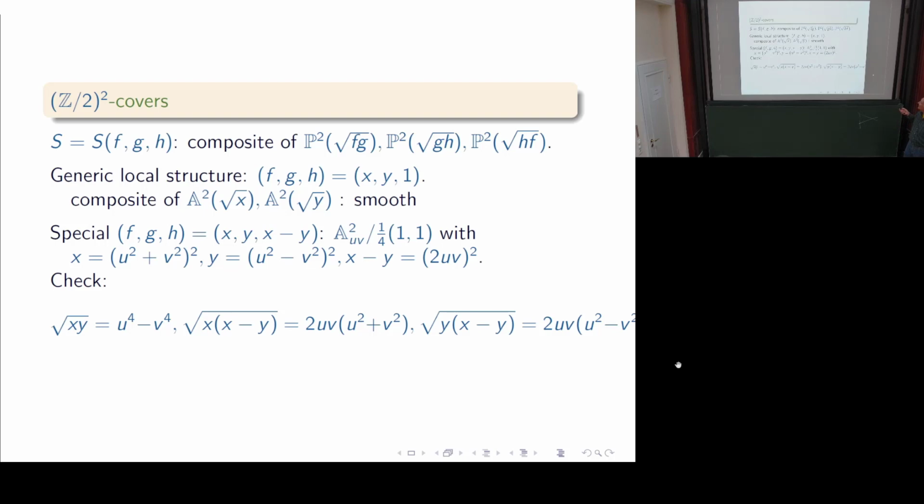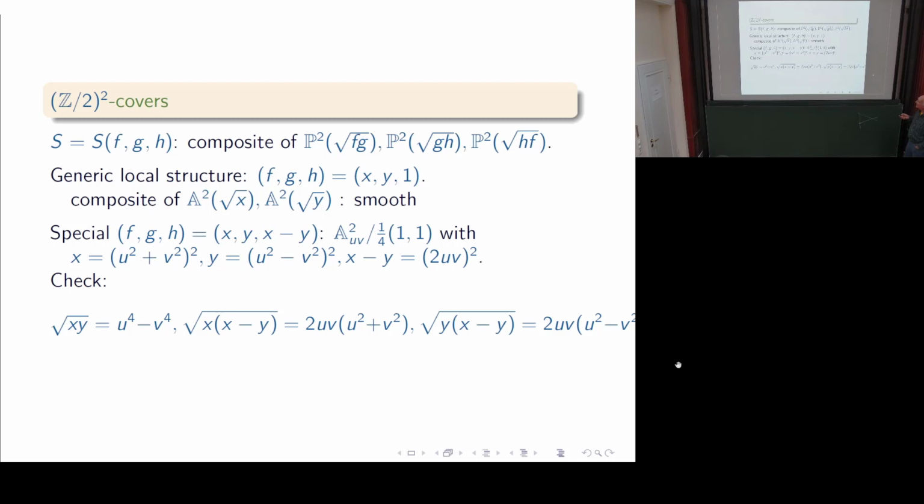Now, here I just want to understand the singularities. Typically, only two of these curves will have a common root. There are three curves, and when two of them meet, say f and g transversally, and h does not go through it, the local coordinates are like x, y, and z. Then this will be the square root of y and this will be the square root of x. If I take the composite, I take two square roots, so this is just smooth. So at least it's good: in a typical situation I get something smooth.